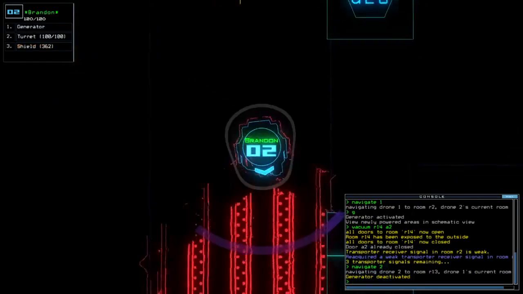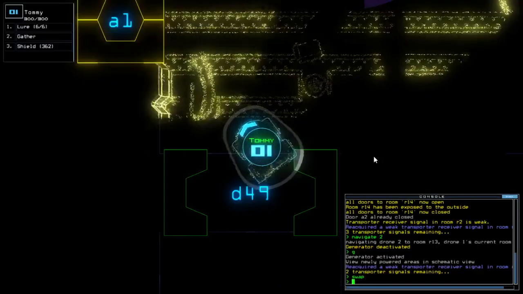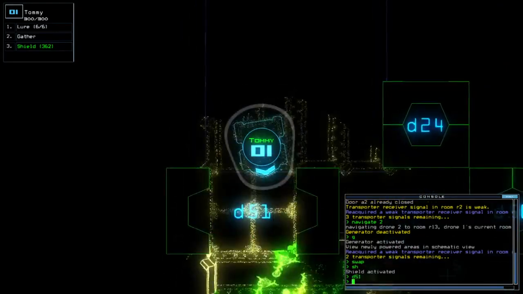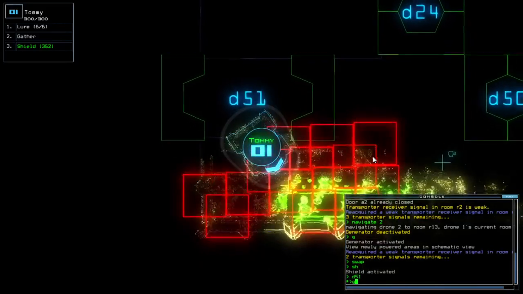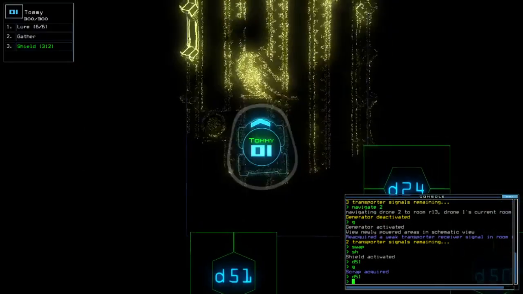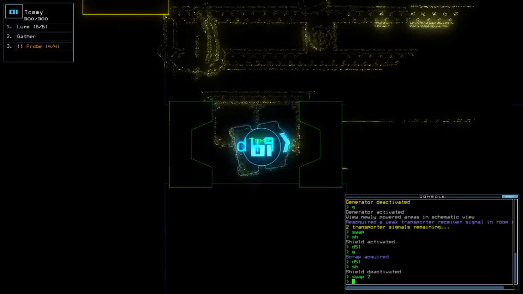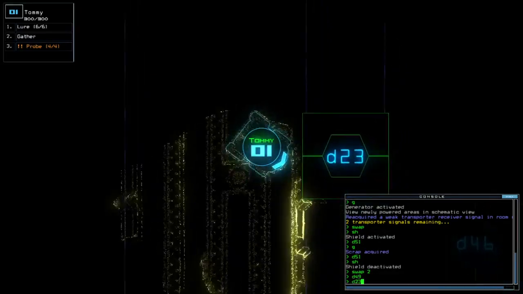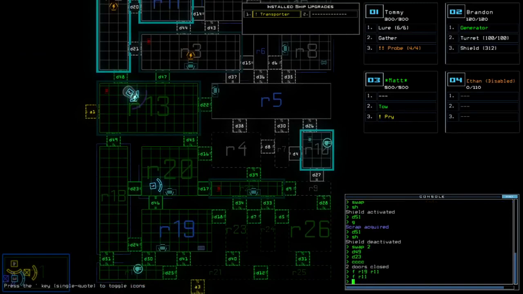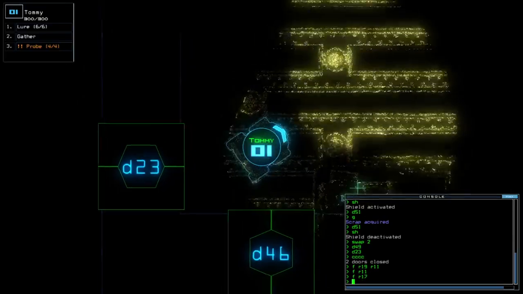Get over here. Two left. Instantly. More damage than necessary, but it gets the job done. Wait, is this room 11? Oh yeah, okay, that's room 11. That's the one that I want to climb. Alright.